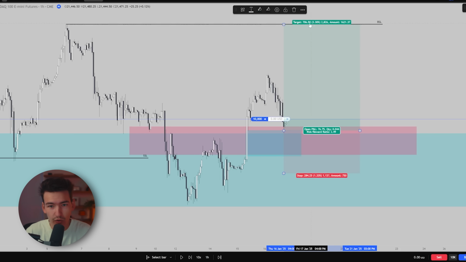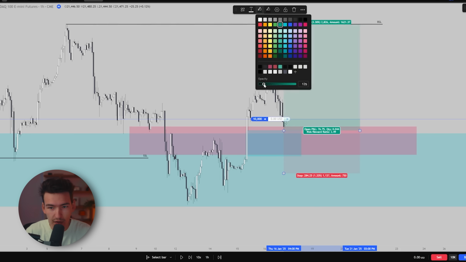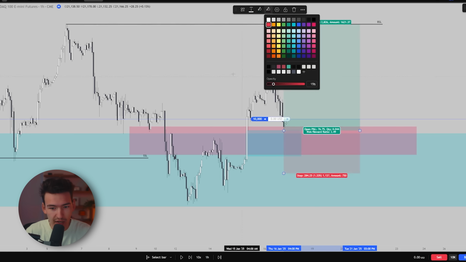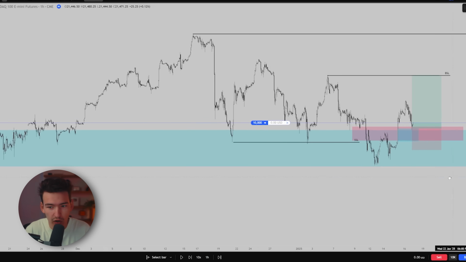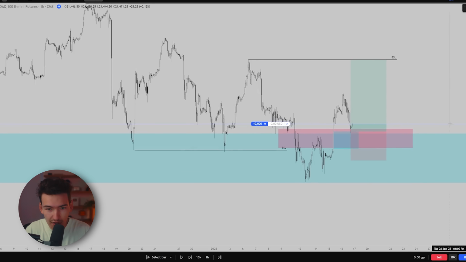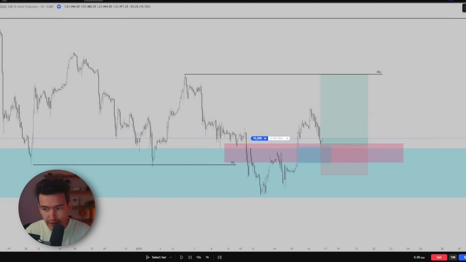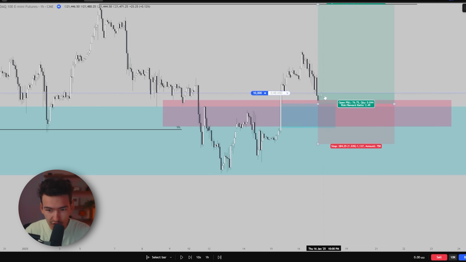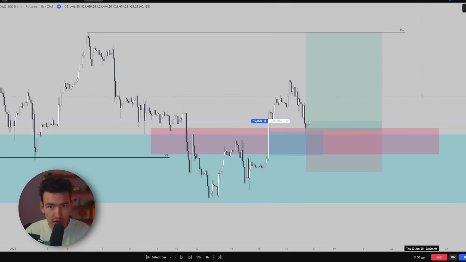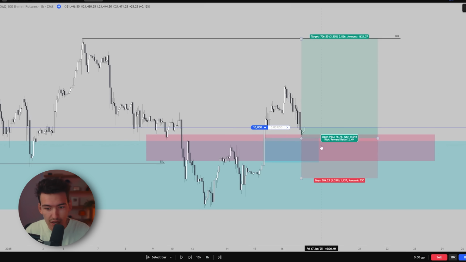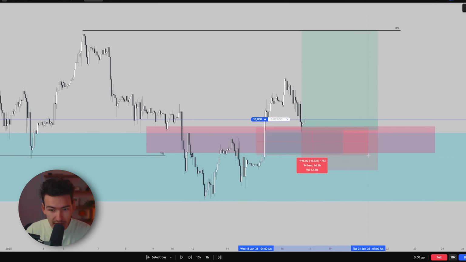Now we're going to get further in-depth into more entry models later on in the series. But I just want to show you guys an example of me picking a random point in the chart and having an idea of what the draw is. Sell side's been taken. We've ran through the daily fair value gap. We've now pulled back to an inefficiency, right? What is another reason why market moves? We rebalance inefficiencies. And because the draw on liquidity is higher now, I'm expecting this fair value gap to hold bullish and go towards buy side.